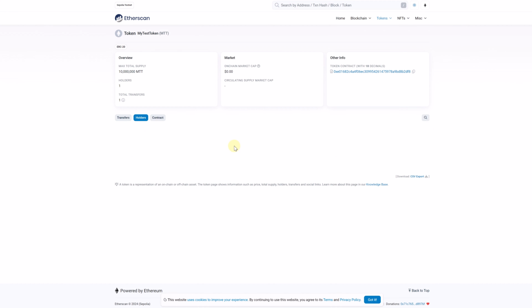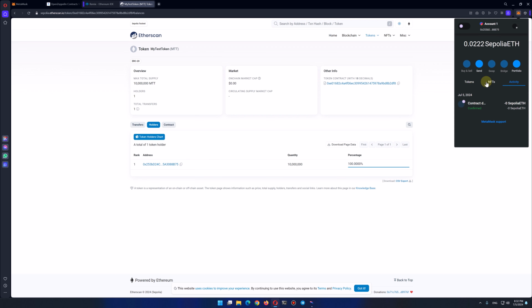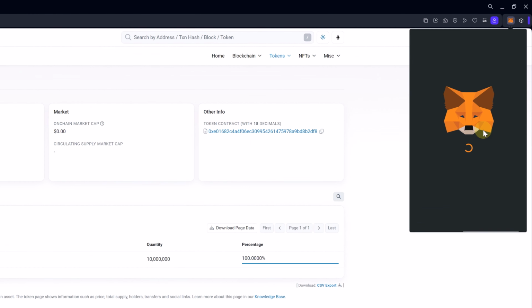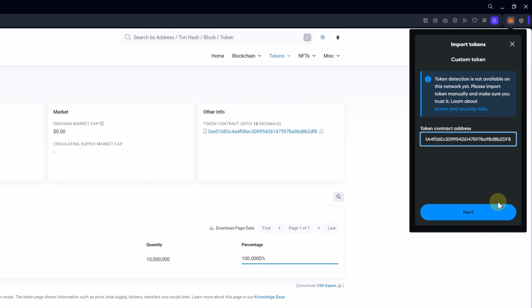As you can see, all of the tokens are in the creator's wallet. And by copying the contract address of my token and pasting it in the import section of MetaMask, I can see my balance.